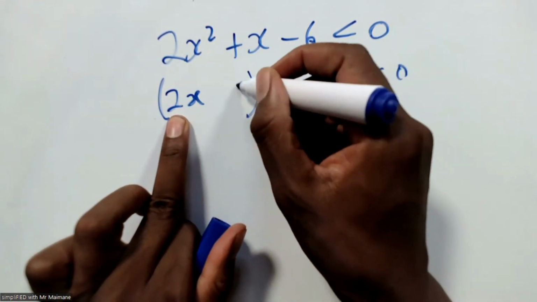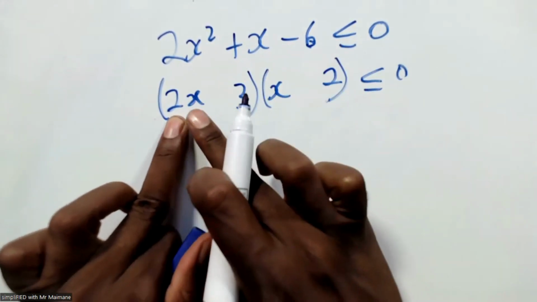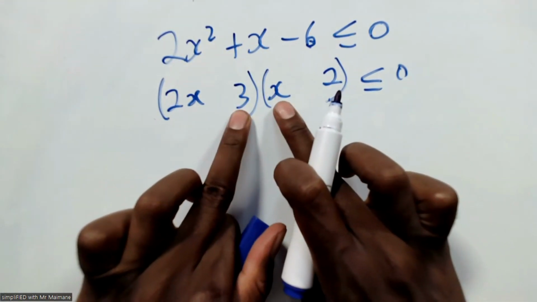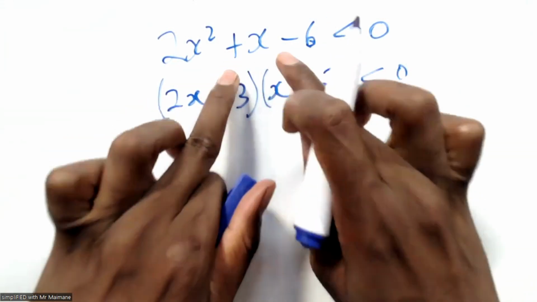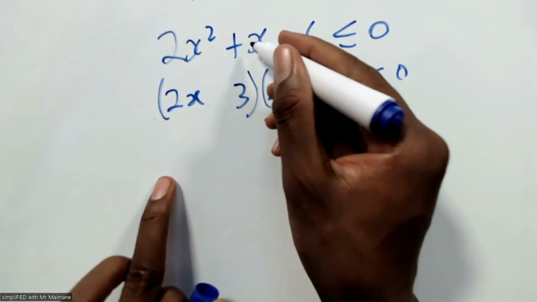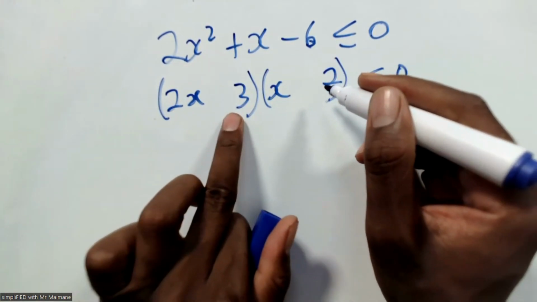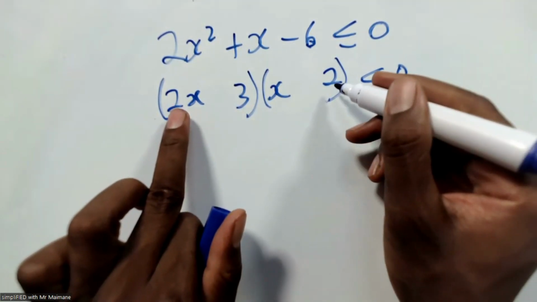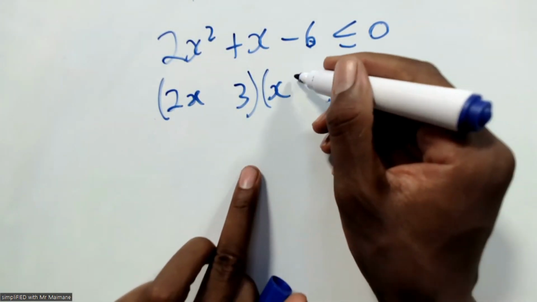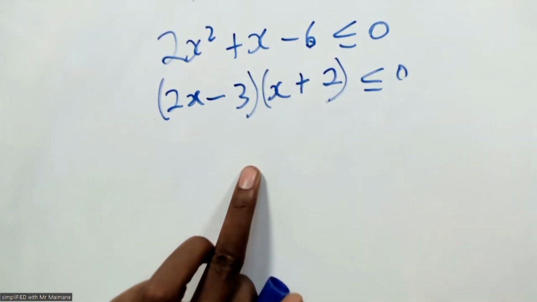Somehow, if I use 3 and 2, while considering that 2 times 2 will give me 4x and the 3 can subtract to give me 1, then I choose my factors to be 3 and 2. And then because it's a positive here, the bigger number is not going to be 3 in this case, it's going to be 4, because 2x multiplied by 2 is going to give me 4x, and then I'm going to put a positive here and a negative there.